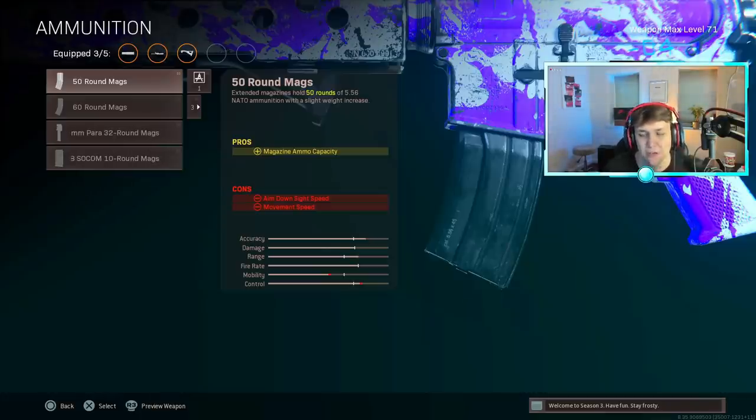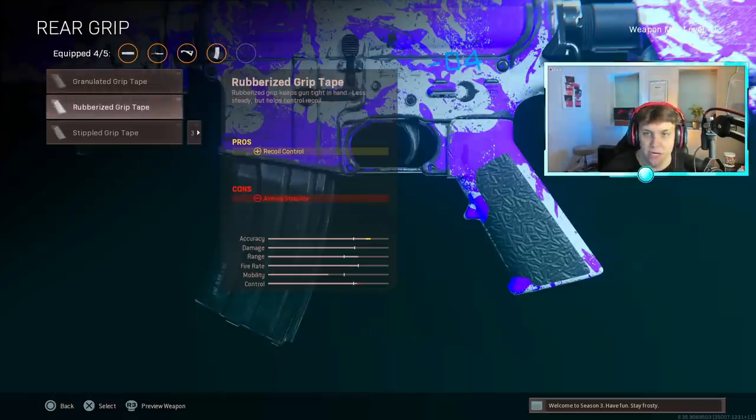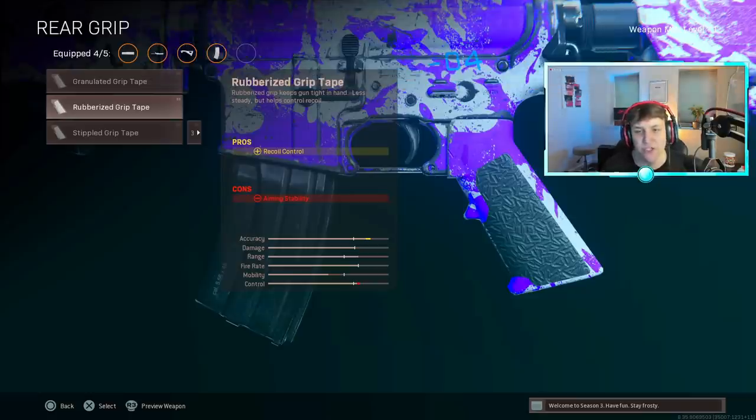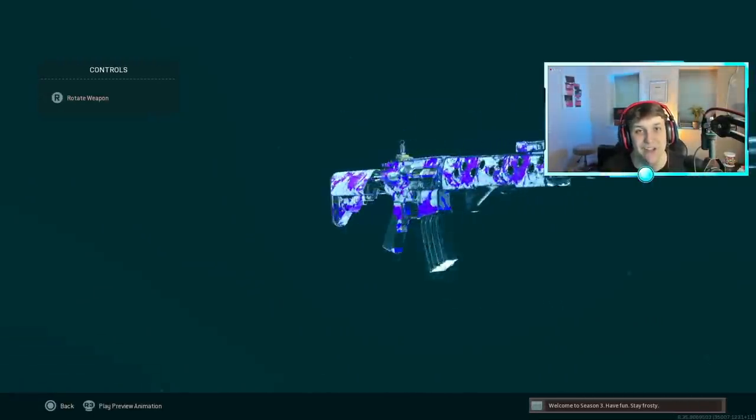Just keep in mind that's going to lower your ADS speed a little bit. And then for the rear grip, I was actually running the rubberized grip tape. Now for stippled, sure, I guess you could use it, but honestly, the M4A1 has a bit of a recoil pattern at those long ranges and is not the best at those extreme ranges. So with the rubberized grip tape, it'll help reduce that recoil. That's what I've been running on and off on this gun ever since it came out in Warzone. So no surprise.